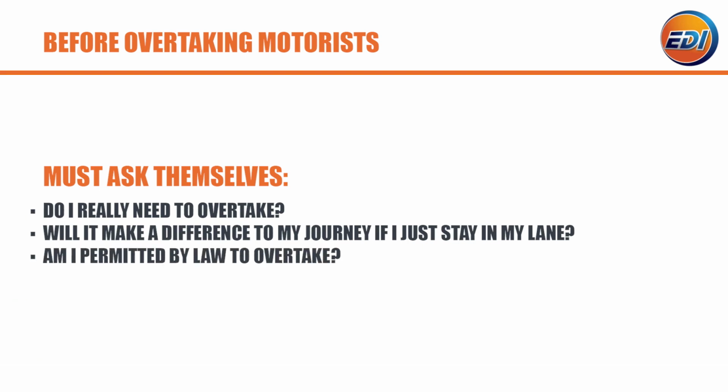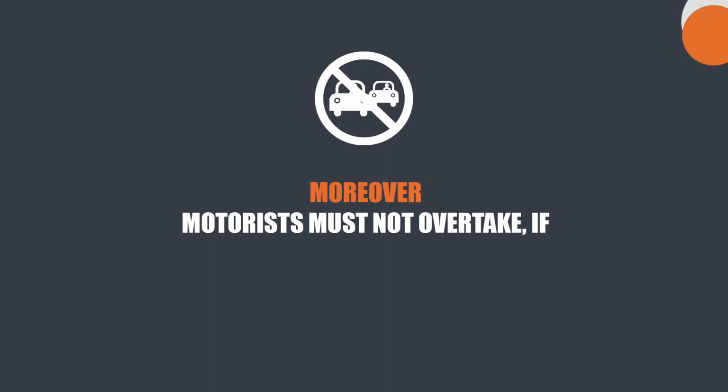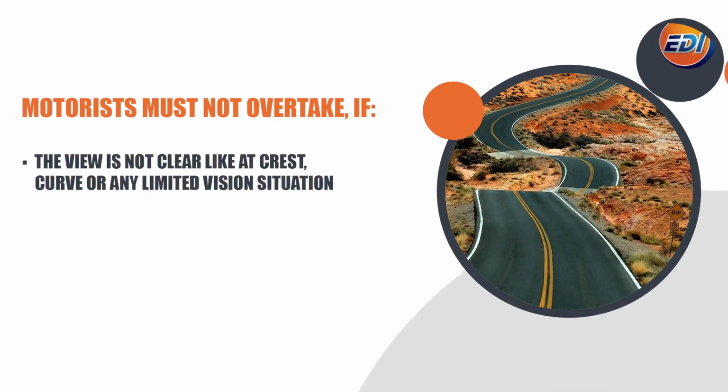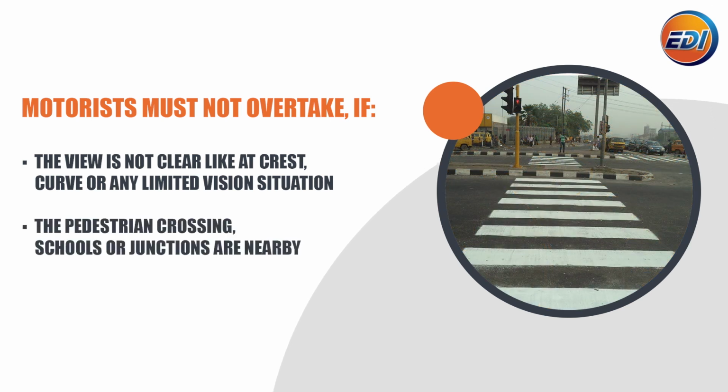Am I permitted by law to overtake? Will my overtaking cause other traffic to alter speed or position? Is it safe? Moreover, motorists must not overtake if the view is not clear, like at a crest, curve, or any limited vision situation. The pedestrian crossing, schools or junctions are nearby.